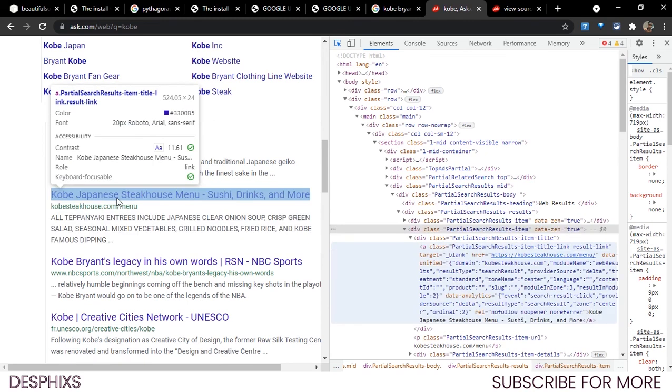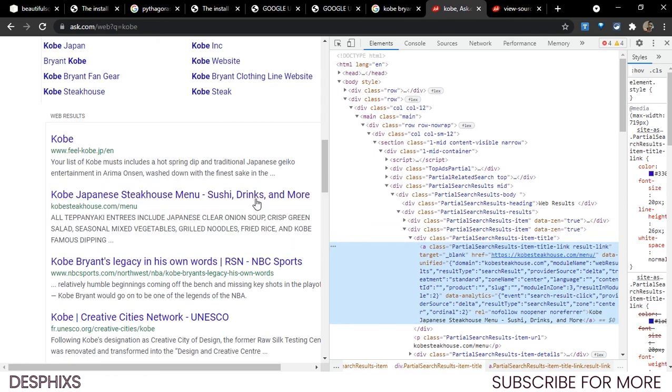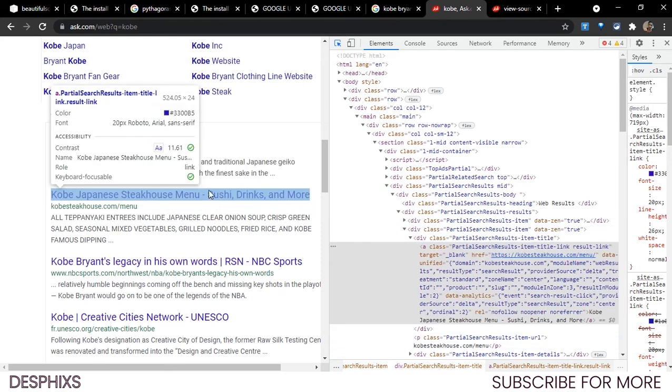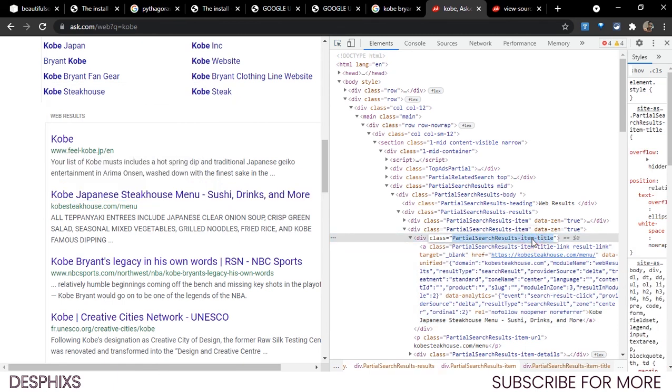You inspect this, and as you can see, the class for that is partial search results item. You take a close look, but there's more to it. So you hover on this. Let's come over here and hover on it. I think I'm not hovering on it, so we hover on this. The one we are supposed to get is the one that says title. You take a close look, and you see that we got this one that says title. Now you want to double click on it and copy, Ctrl+C, you could just copy that easily.